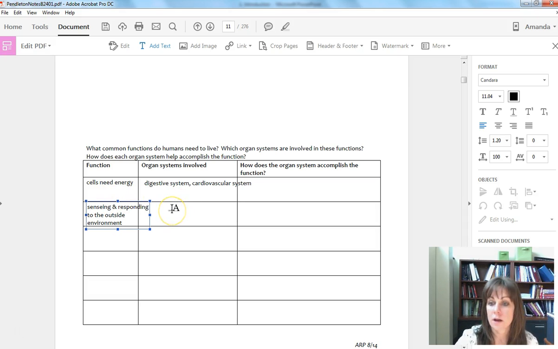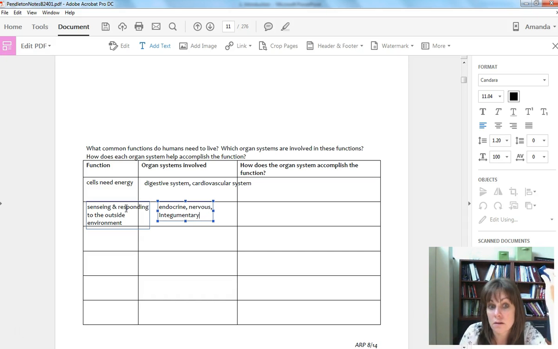Okay, and there's a couple that should come to mind right away, but you can make a case for others as well. So a couple that might come to mind would be endocrine, of course, and the nervous system. But I've had students make cases for the integumentary system. This is the place, the skin, that senses when something's cold, that senses if a mosquito lands on my arm and bites me. So it's those different systems. So you can think of what are the ones that are sensing, what are the ones that are helping to respond. If I touch a hot stove, I pull my hand back.